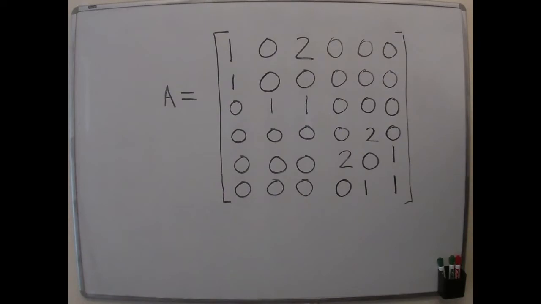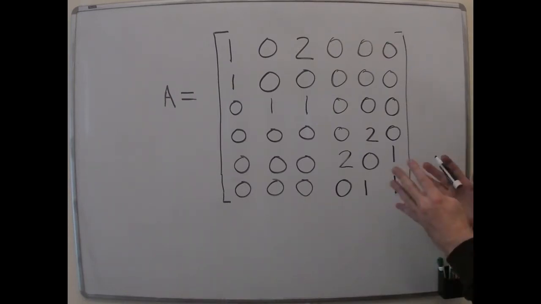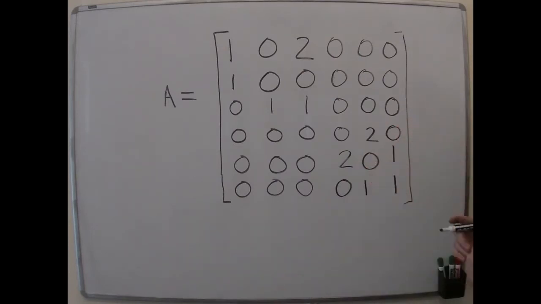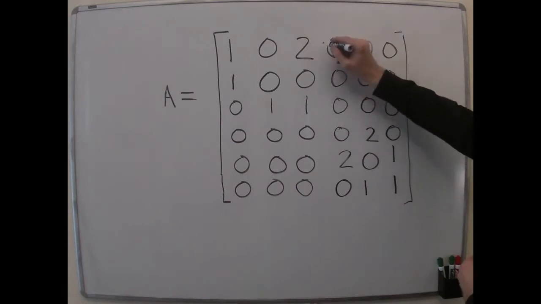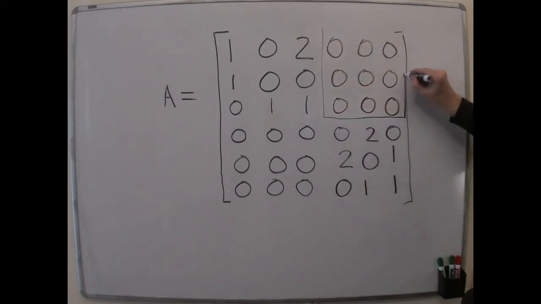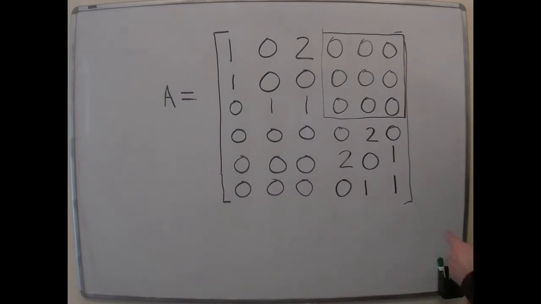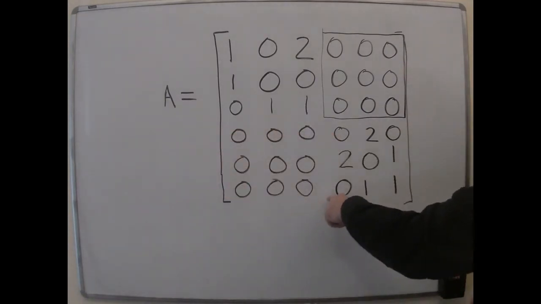But this matrix has some extra structure on it, and this is something you should learn to look for in a matrix. It's called block structure. Basically, there are big chunks of this that are all zeros. You want to look for the biggest square or at least rectangular chunks you can find that are all zeros. I'll just indicate one of them right here. That's a whole block of zeros. And then there's another block of zeros down below.